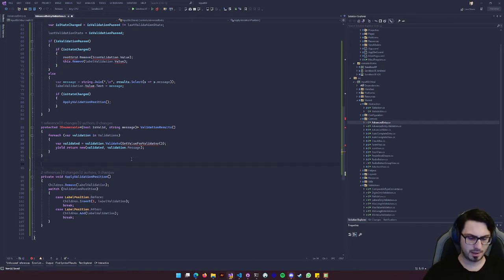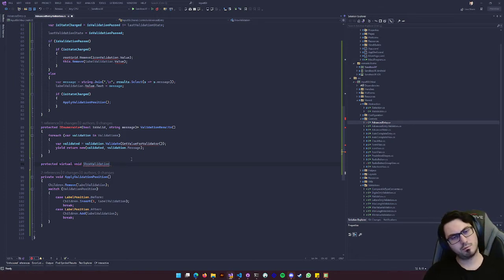Let's make two separate methods for that. Virtual, let's add validation, show validation. Let's say show validation warning.